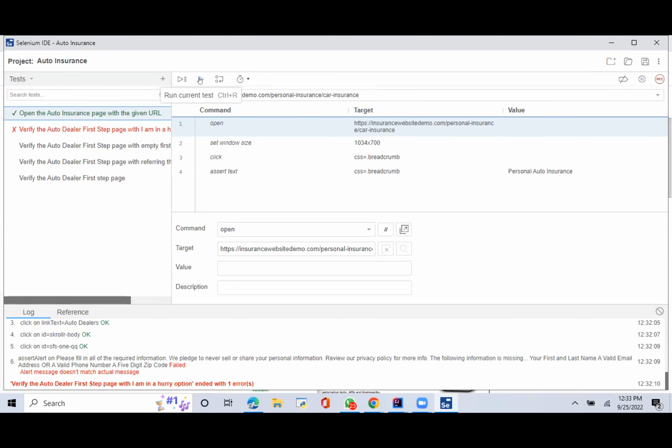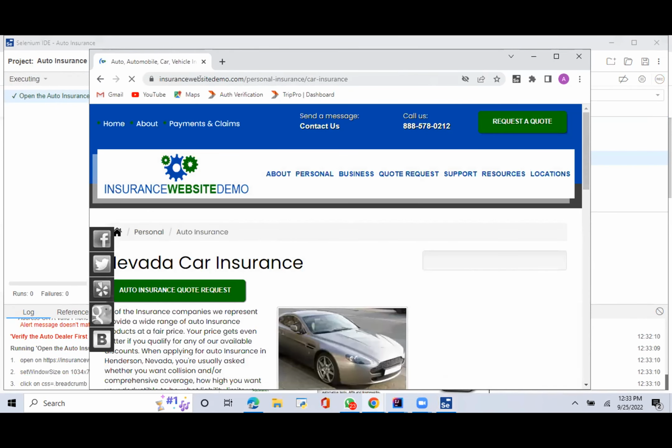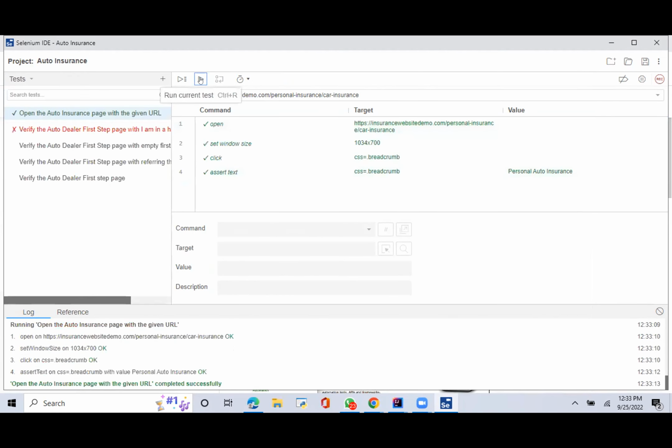I'm just checking whether it goes to the right URL or not. Right, but that is not serving the purpose of a test case. Because all of the tests will do that. In order for you to even enter first name, last name, you have to do that in the beginning. So it's part of the other test cases, not a test case by itself. Okay, got it. So basically it's 4, right? Yeah.